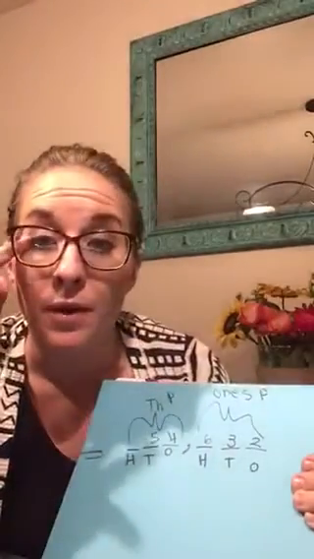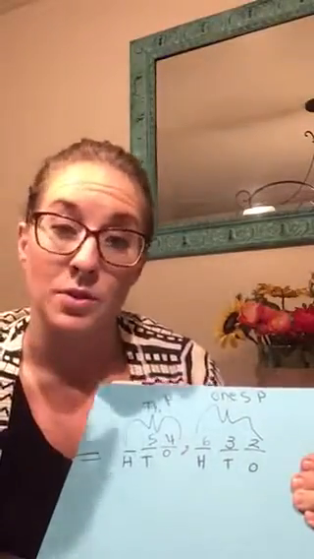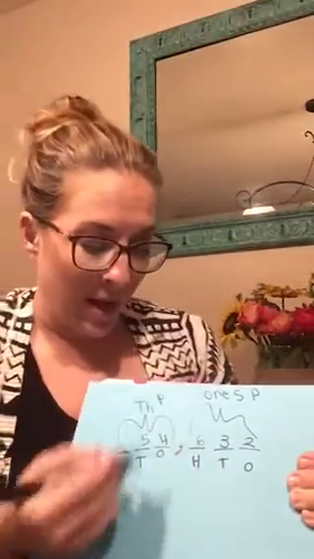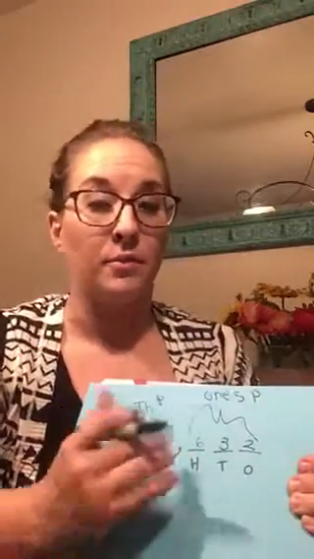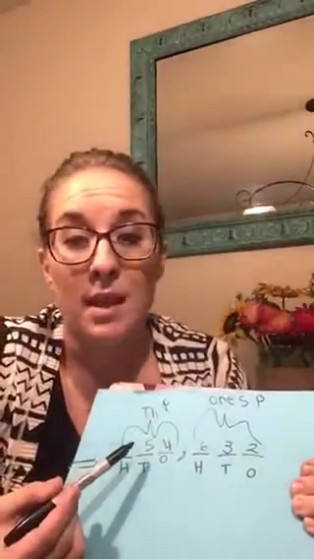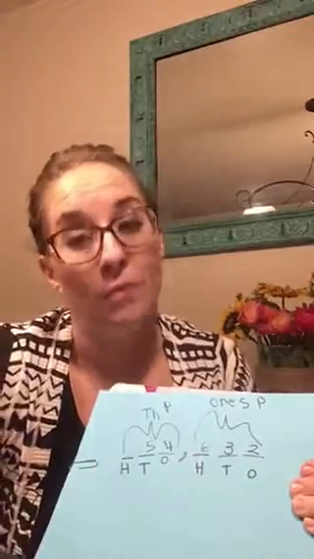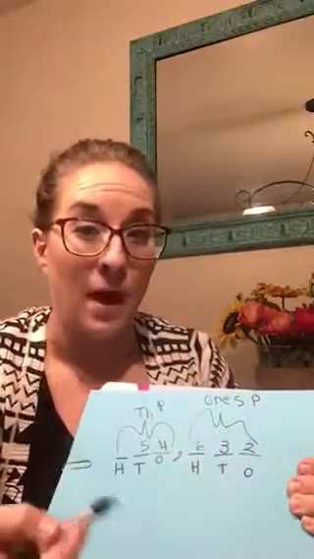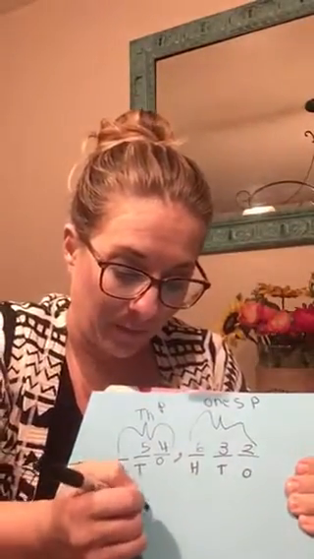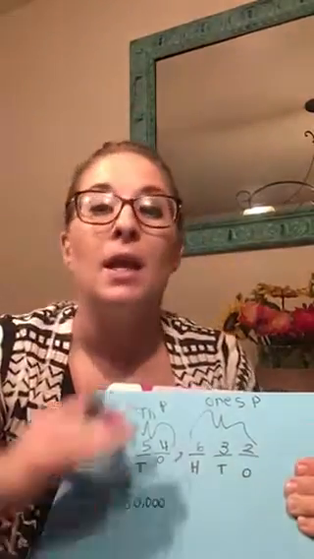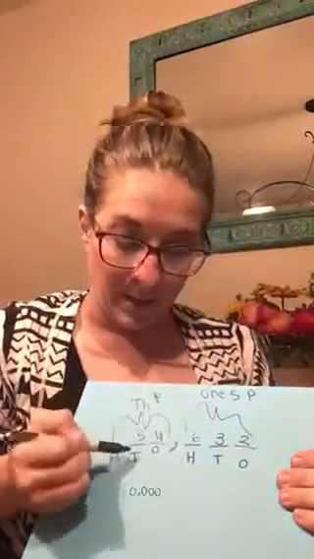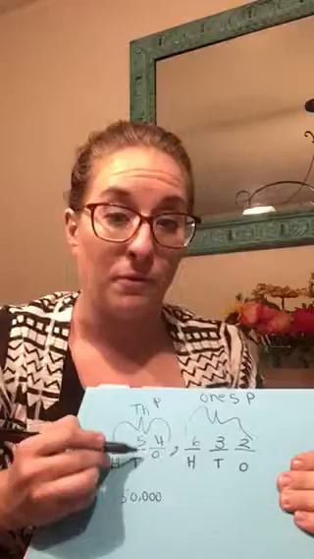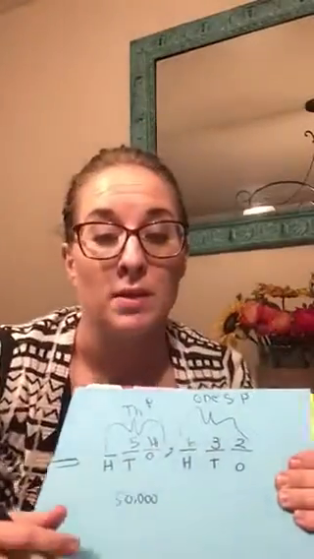Something else that's very important as they're learning place value relationships: on the STAR test, they actually have to explain why they choose answers. They have to understand that every digit has a different value. Even though this is a 5, it's not worth 5. Since it is a 5 in the 10,000s place, its value is actually 50,000. And I know you know that, but if the kids can just understand it's in the tens place, so it's 50, but it's in the thousands period, so that makes it 50,000, they'll be much more successful.